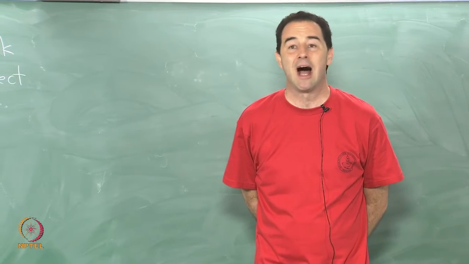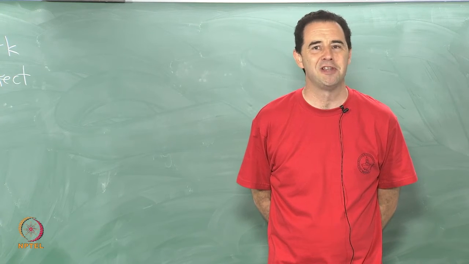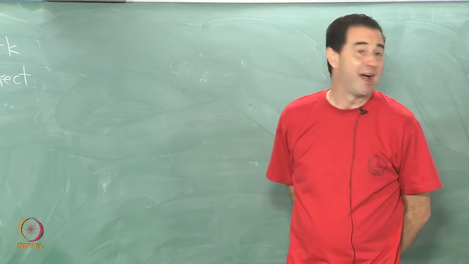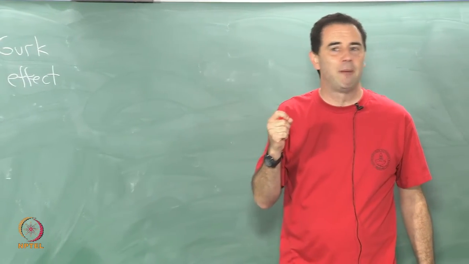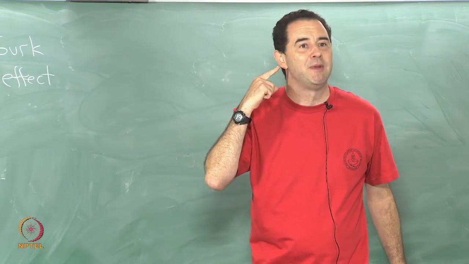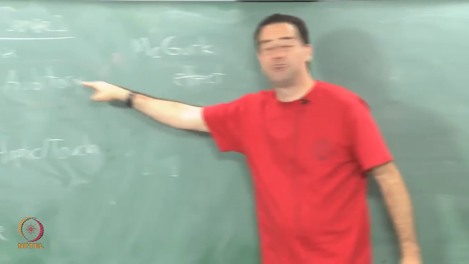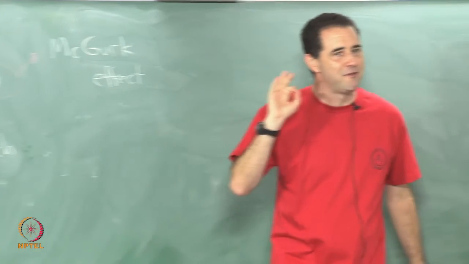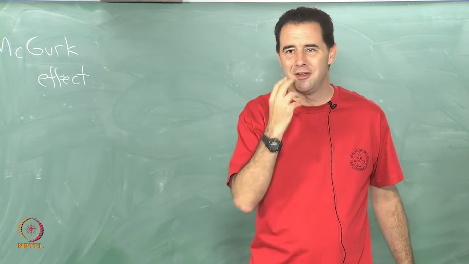Sometimes in an optical illusion I can tell you about the illusion and you go oh ok I do not see it anymore, I see what is going on. Sometimes not - in the McGurk effect it happens at such a low level. Your perception of what sound has been made by the person speaking depends on the combination of vision and auditory that you will swear that they have said something that they have not said just based on faking the visual part.